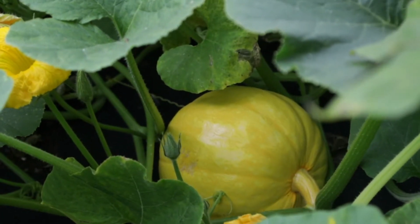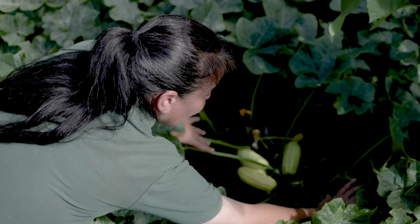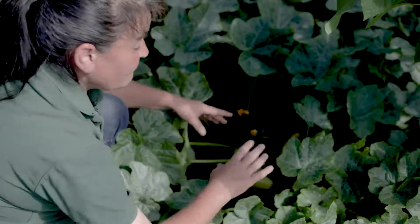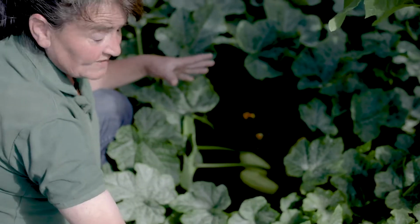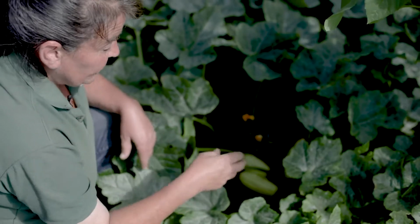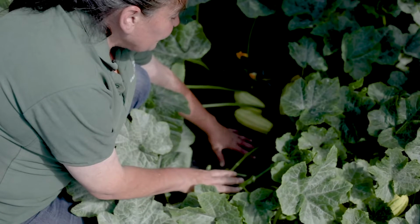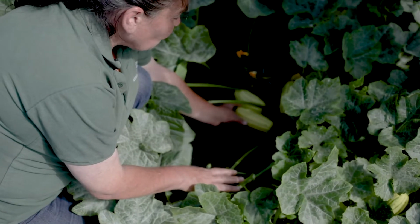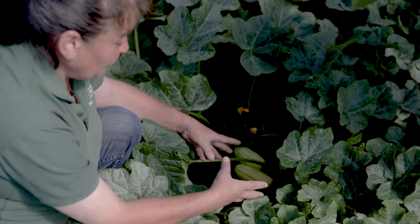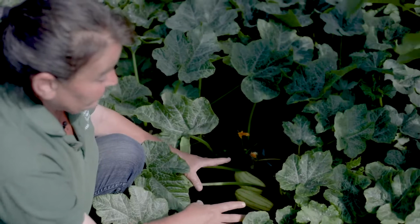So we're in our pumpkin and squash patch, and this is a beautiful heritage variety, Delicata, a very, very good tasting squash. Very productive, not one of the biggest ones, so if you haven't got quite so much room, this is a squash that I would suggest. You might also see we've got some matting here, which helps protect the squash as it grows, retain moisture, especially with the heat that we have every now and again, and looks after the soil without the weather beating it down.